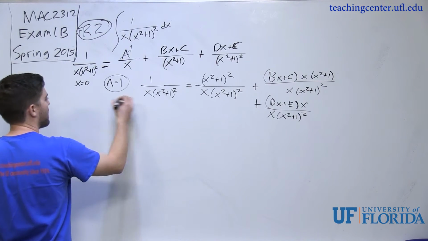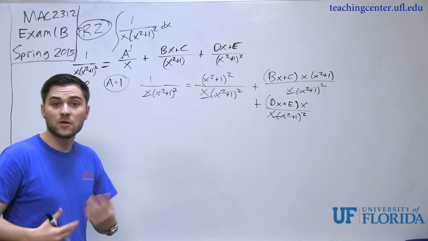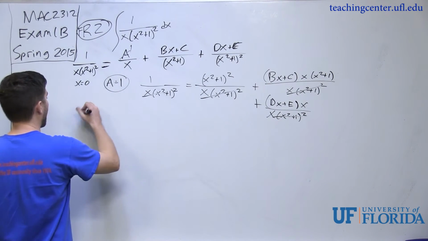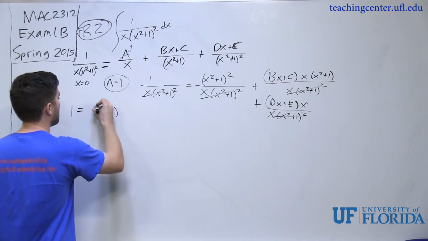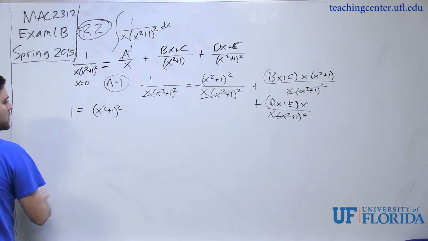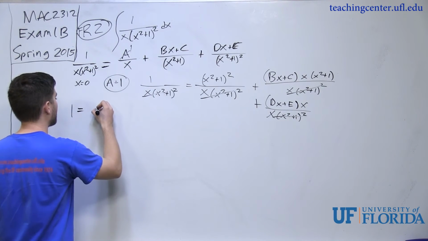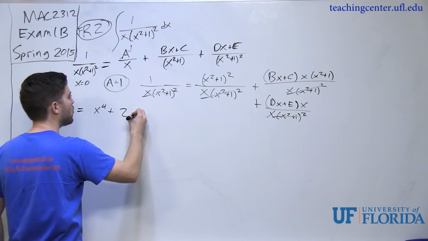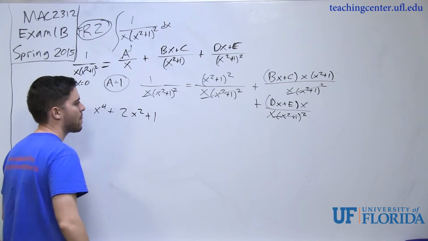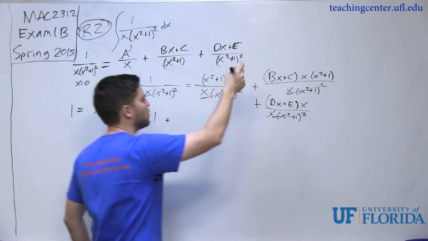So all of the denominators cancel out, and we're just left with everything on top to create our system of equations. So I have 1 is equal to (x squared plus 1) quantity squared. Actually, what I'm going to do is work out what that is. To figure that out, I just have to FOIL it out. (x squared plus 1) quantity squared becomes x to the 4th plus 2x squared plus 1. Bx plus C is going to be a little bit harder. I'm going to do that in a couple of different stages. Actually, I'll do it over here to the side.